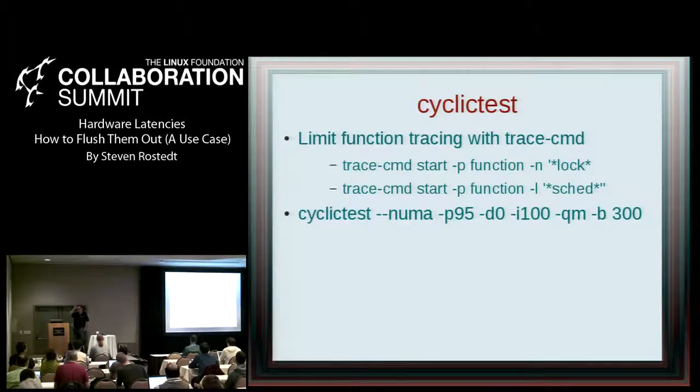One thing about function tracing and trace-cmd is that you can limit what functions you're going to trace, if you have dynamic ftrace running, which it would be stupid not to. I'm not going to go into why that's the case. So trace-cmd start -p function -n *lock, that first thing I have up here, basically says don't trace any locks, which is kind of strange. I put this in the slide because actually I did the opposite: I only trace anything that has lock in it, which I found out also won't trace clocks.